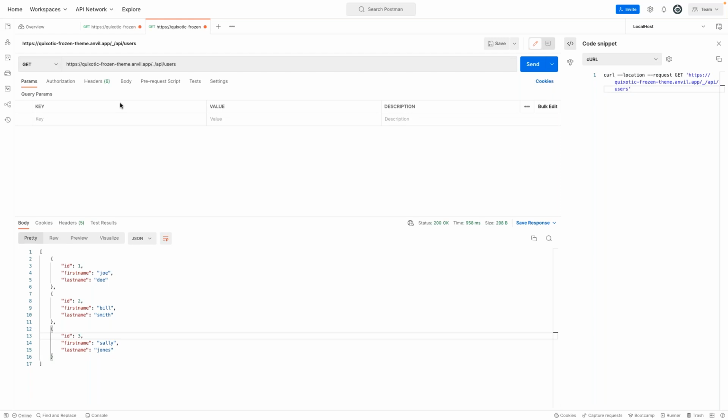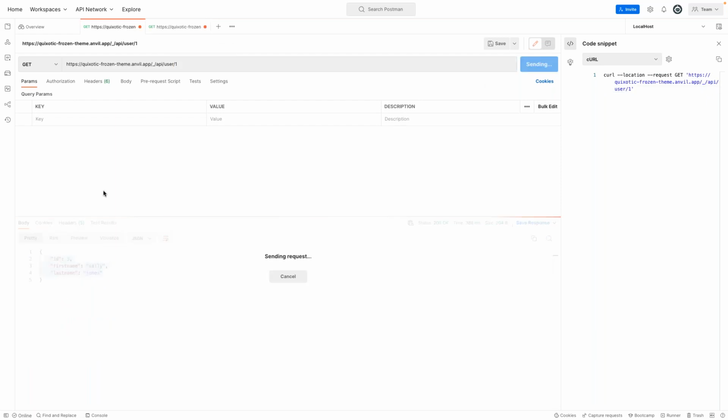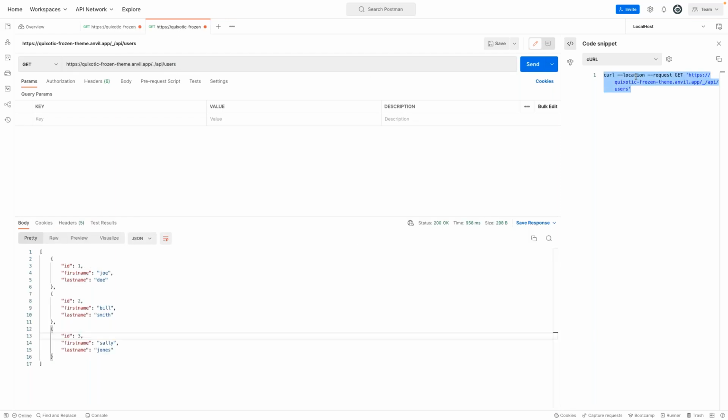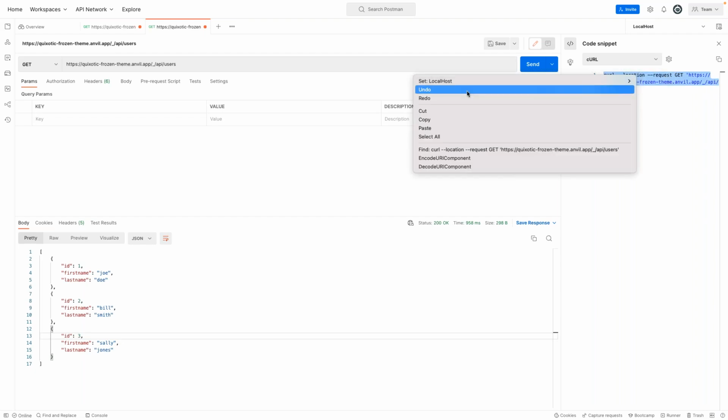So I'm primarily just showing this because it's really nice to test stuff. Like if you want to just make sure your APIs are working well, you can put in different points here and run it right in here. You don't have to write any code or command lines. It runs, it shows you the results here, and you're able to do it from there. So I'm going to go ahead and grab my curl command here. So I'm going to copy that.